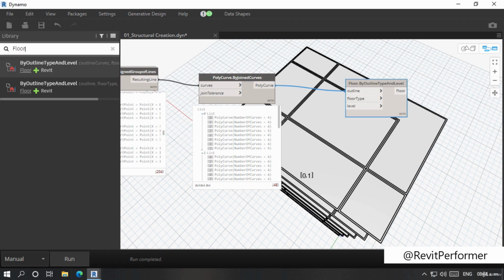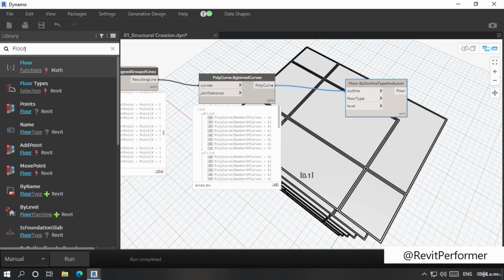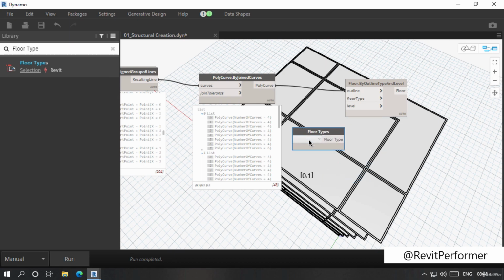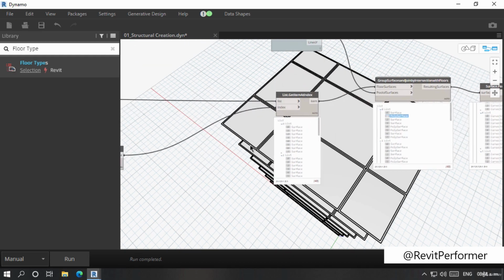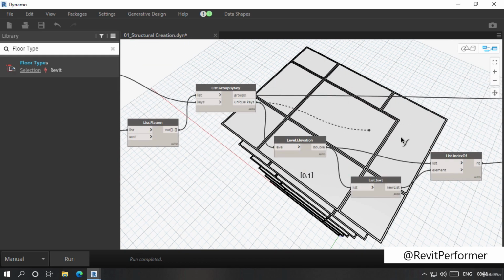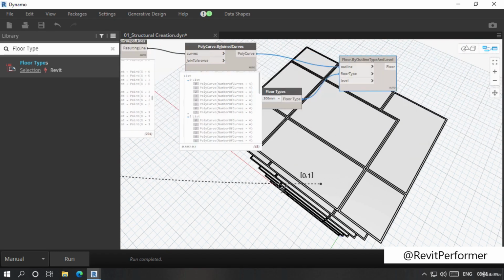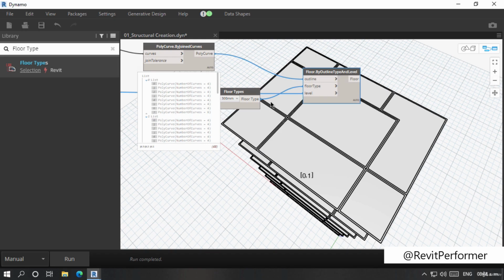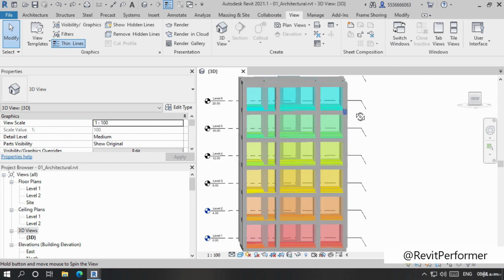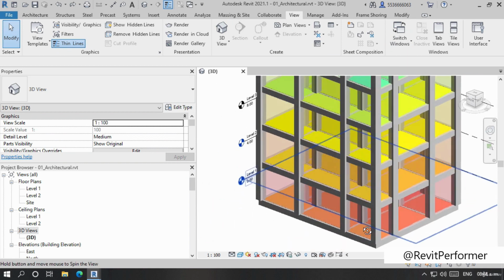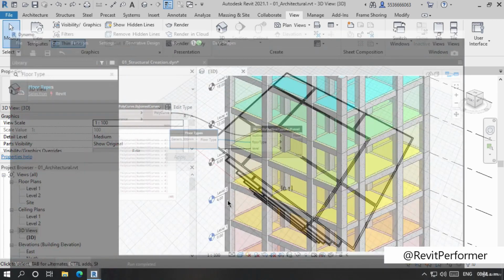And then if you go to floor, we'll use the floor node. And for the levels, we just need to get back to replace our levels. These are the levels we want to use, so each row will have its own levels. Just because of the way they are in place, if we place them on the level, they will go on the lower part. We just need to give them the proper height.